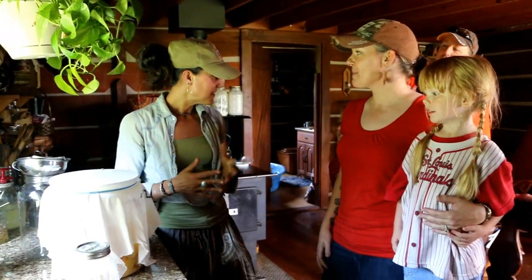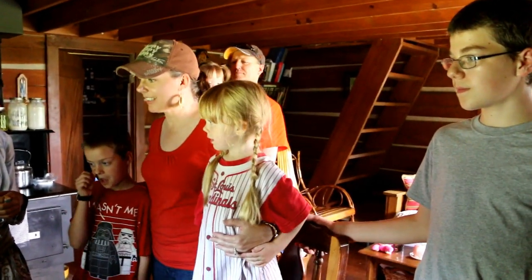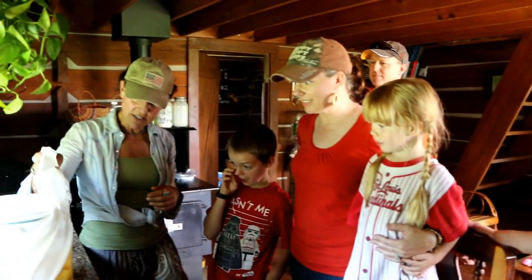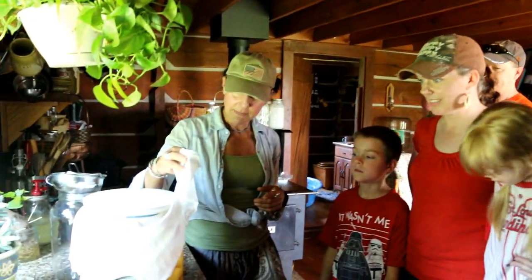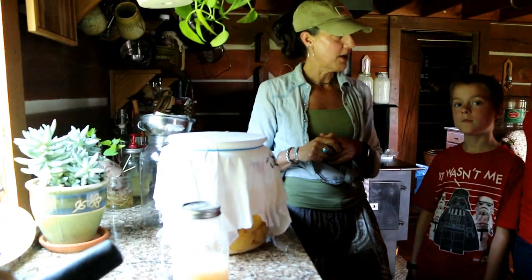All right, so you guys are just in time because I'm gonna go ahead and switch my apple cider vinegar that I'm making. It's already turned into a hard cider, and I'm going to strain this out and put it in a bottle to ferment a little longer.